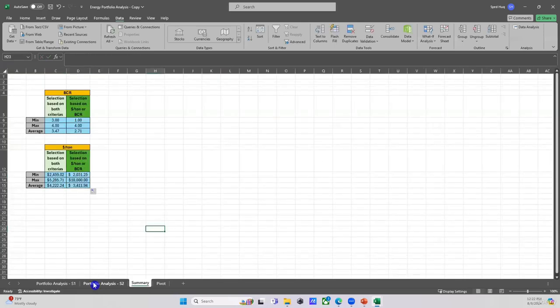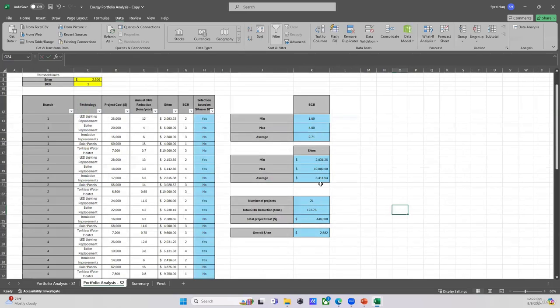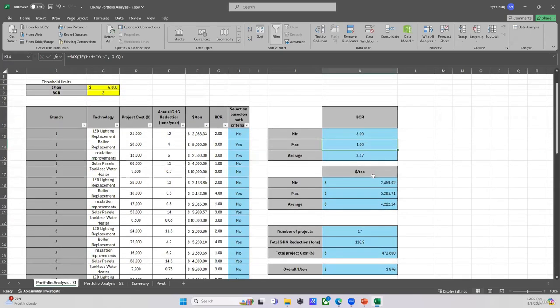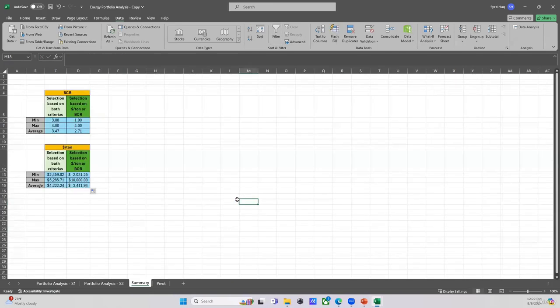So here we have all the information. Just do a full cross check: 2000, 10,000, 3,000. Yeah, this one is 2,000, 5,000, 4,000. I'm just looking at the rounded figure. So that is correct. So just a quick cross check, because it's easy to make mistakes in Excel. It's pointing to different tables and cells. So I mean, you always want to check.